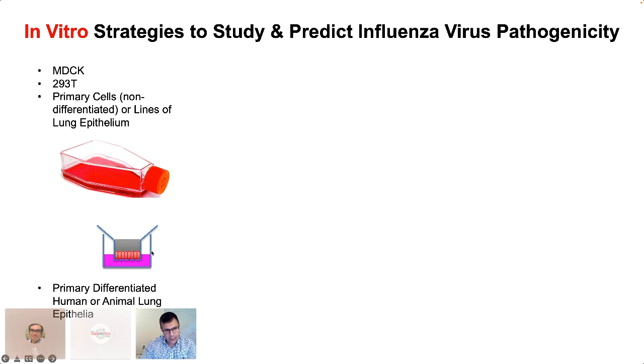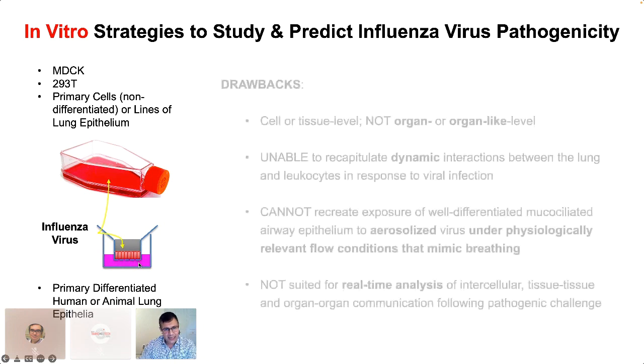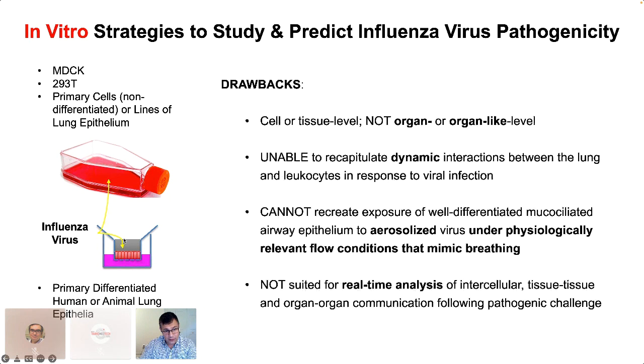The next advanced model is a system called Transwell insert systems. This is a microwell plate or multiwell plate where inside there are inserts, and the bottom of the insert has a porous membrane. What are the challenges associated with this, whether you want to study influenza infection as a respiratory viral pathogen or even cigarette smoke? They often don't mimic the organ-level or organ-like pathophysiology.